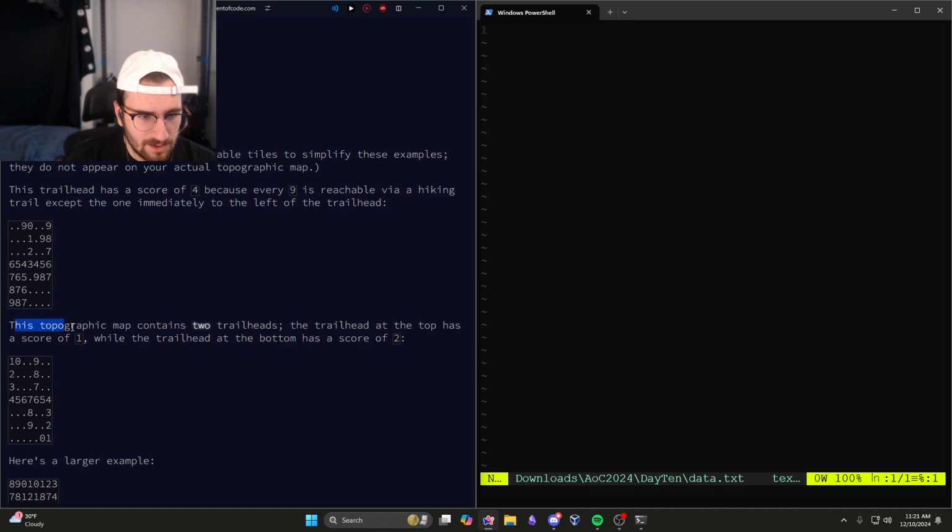Every 9 is reachable. This top means 2 trailheads. The trailhead at the top. So this is a 3 and a 7 trailhead, right? The trailhead at the top has a score of 1, while the trailhead at the bottom has a score of 2. Because this one can go back to 9.